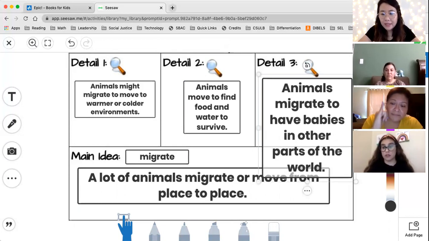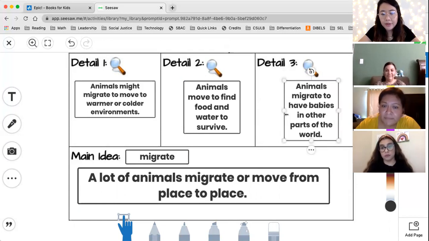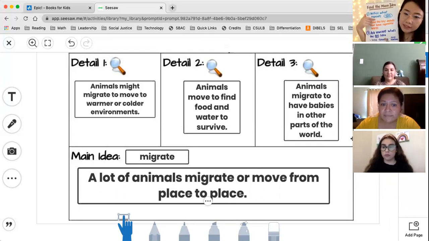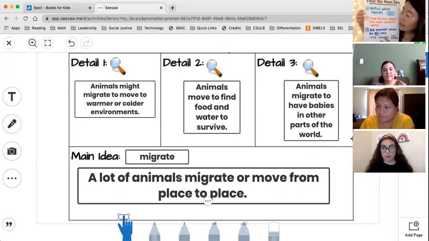Love it. And I love that our teachers are using their own words to support their thinking. And so, boys and girls, what we just did for you right now was we first read the text and we noticed what repeats. And it could be one word or it could be a phrase. In this example, we saw that the word that was repeated a lot was migrate. And then we went to find the sentences that had that word or an example of how animals migrate. And then we asked ourselves, what is the big idea, right?